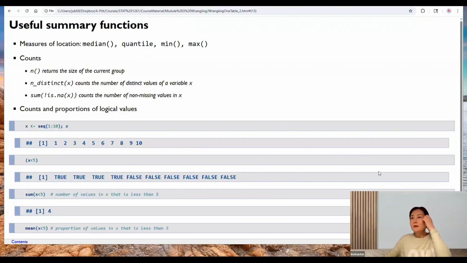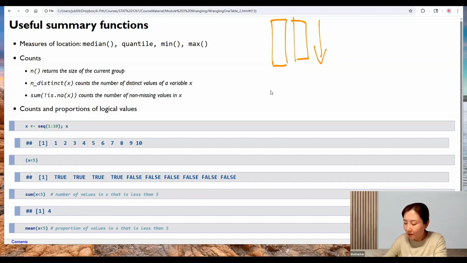All right. And similar to mutate functions, there are some functions that we can use in summarize only. Only those aggregation functions can be used in the summarize function because you have to take a vector or vectors and collapse them to a single value.